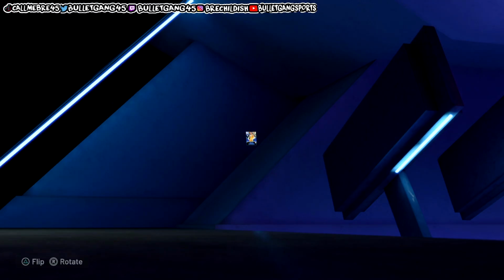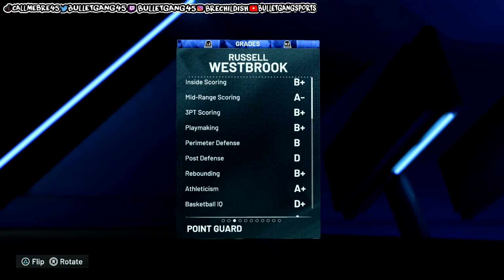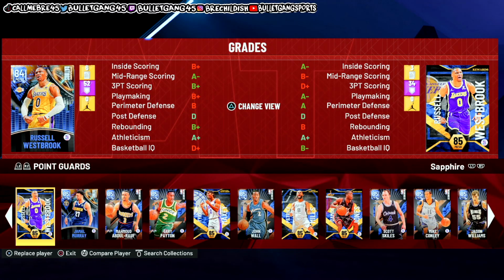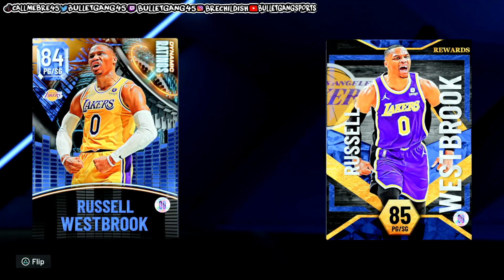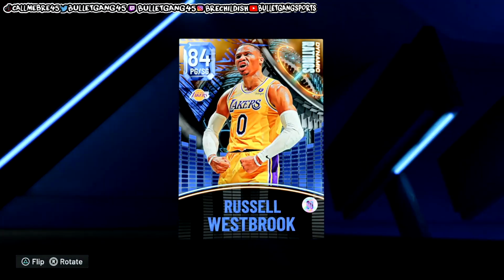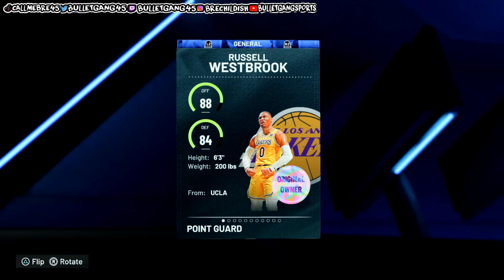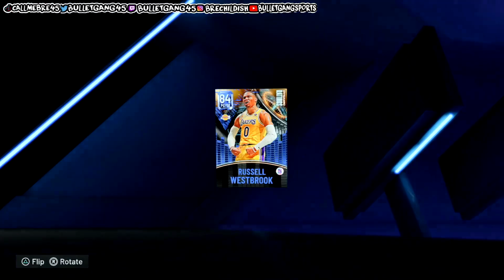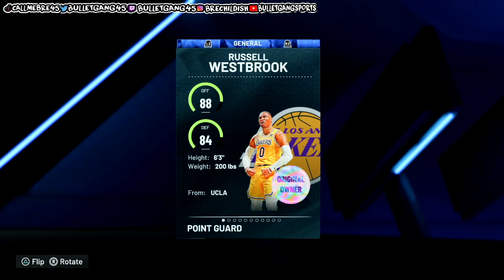So the first thing I'd recommend is picking up Russell Westbrook. Now this is the sapphire one. There are two of them, and I honestly thought it was this one right here, but no, this is not the Westbrook you need to use. It is actually this one from the dynamic ratings, and it's crazy, man. You're gonna need sapphires or below. This is gonna be the zero gravity version. But yeah, see, that's what everybody was using.